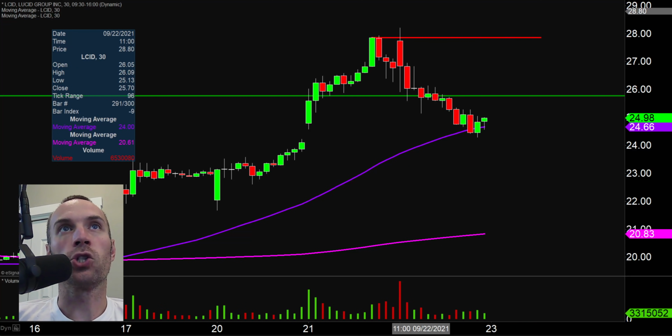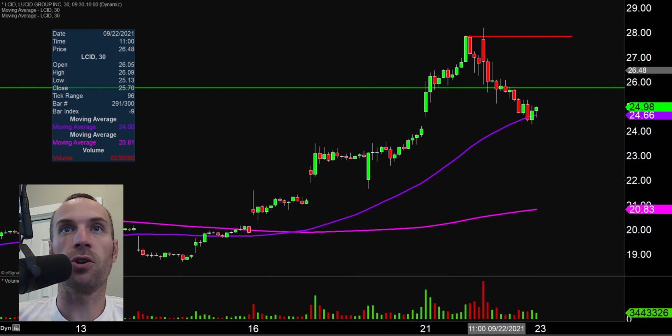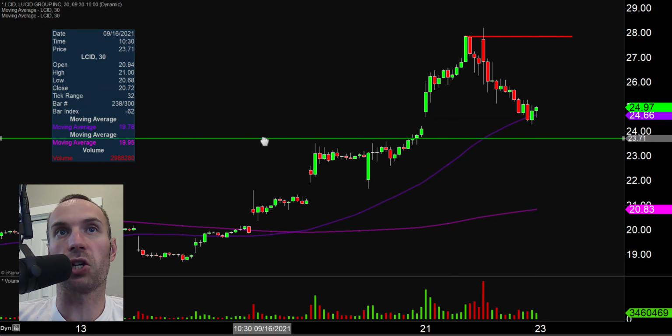And then down it went. So this is all a matter of perspective, meaning if you're a breakout player and you bought right there and your plan was to get that thing much higher because it was breaking out, well then yeah, from that angle, the chart looks terrible. However, if you care about more of a bigger picture point of view, then even with the pullback today, as cruel as it was, the overall trend, as you can see here, is still clearly plenty in the upwards direction.